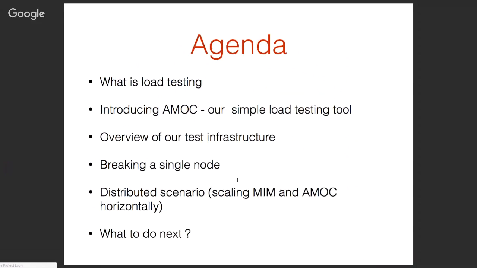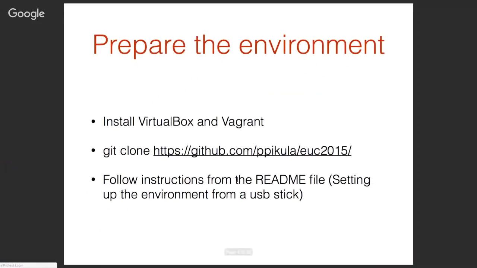So I gave a tutorial at UC 2 years ago about Amoc and load testing in general. I was describing our test infrastructure, and it was kind of hands on keyboard. You can find a repo with a Vagrant box and set it up on your own. There's a good tutorial on how to do that. I won't go into details here.